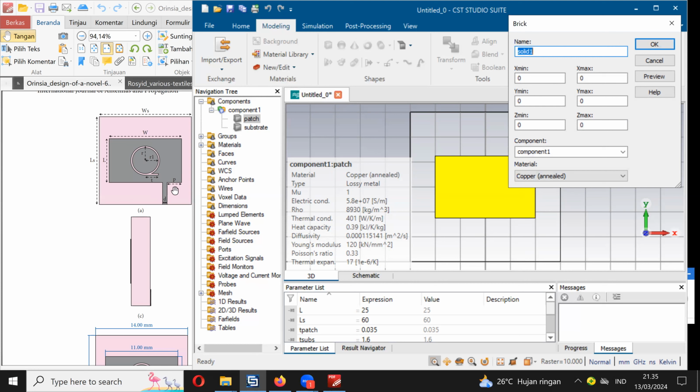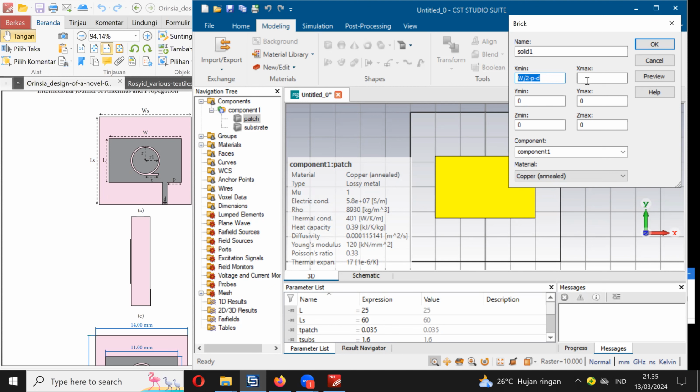Here is W divided by 2 minus P minus D. This is the minimum.